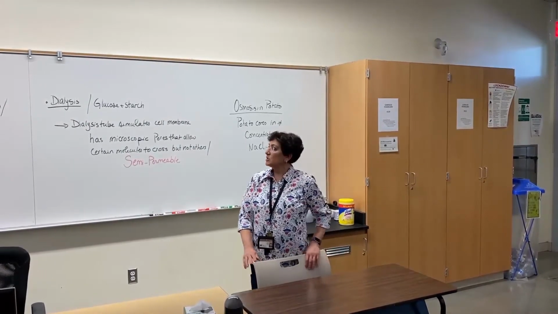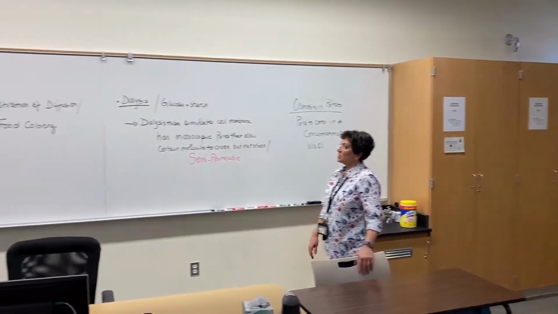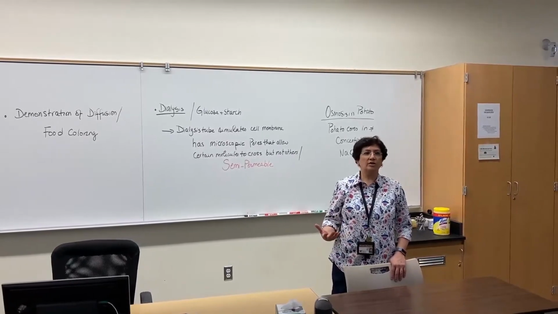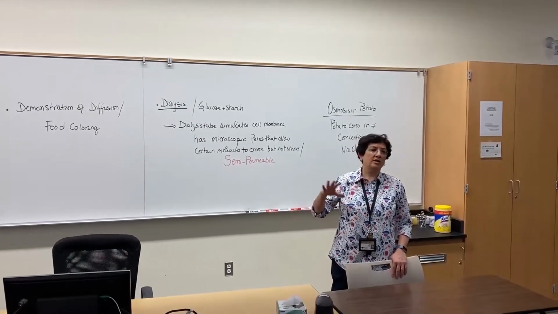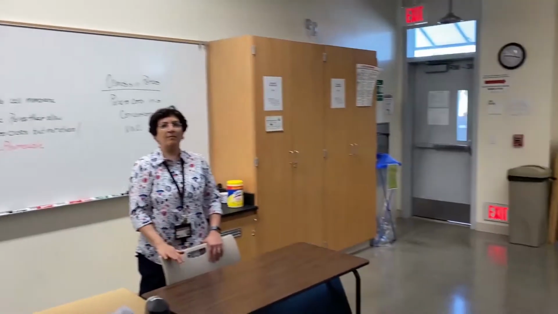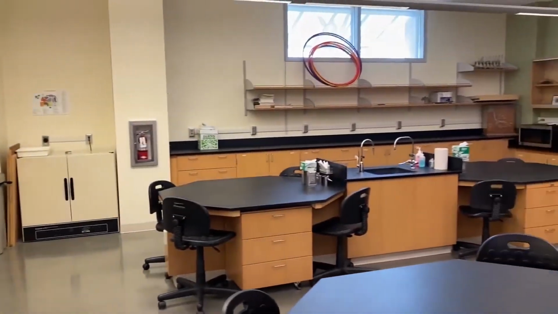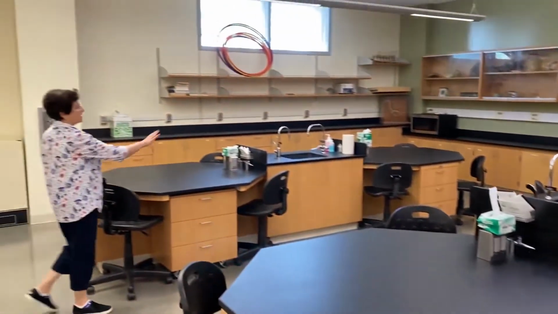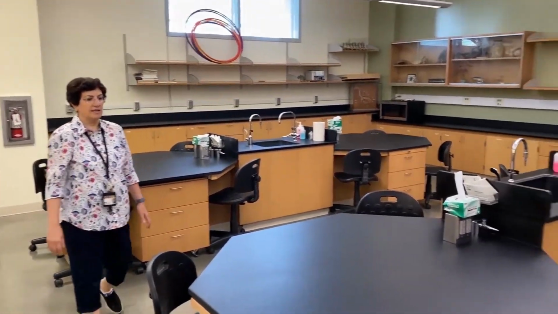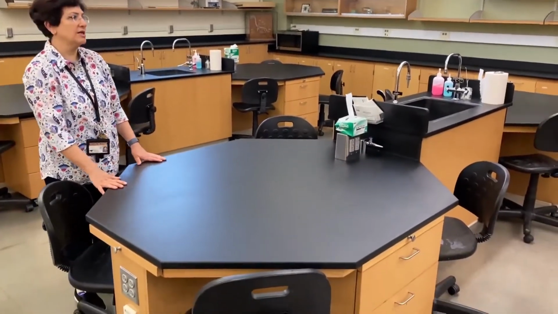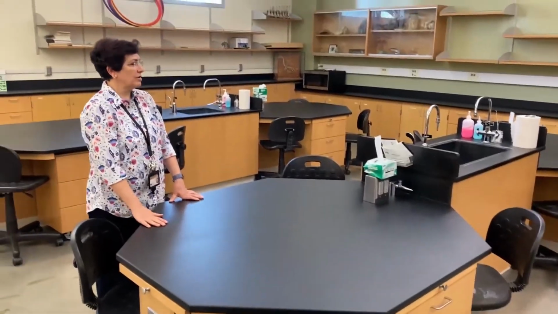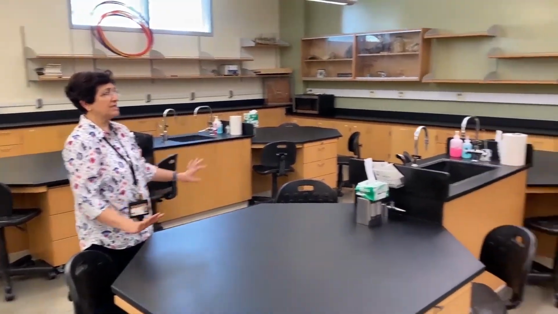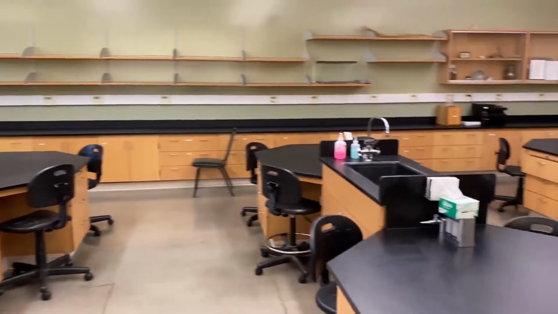So as I said, we're just going to be doing a couple of demonstrations so you have an idea what you would have done in lab. And since we are actually in lab today, we're going to turn the camera to show you how the lab looks. You would have been working in groups of 4. Each table would seat 4 students, and this would be your workstation. But again, we're trying to do the best we can under the current situation, but I wanted to give you a slight idea about how the labs look.